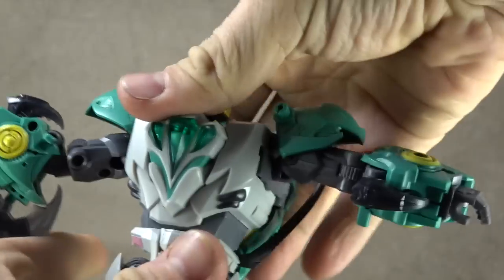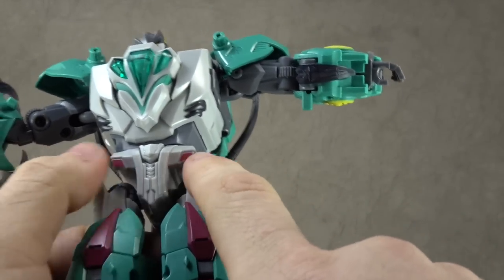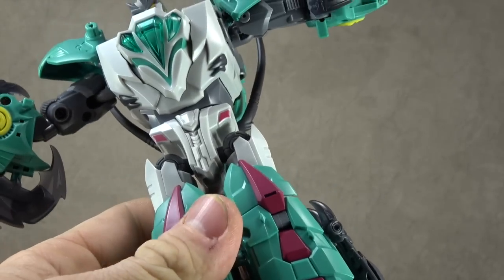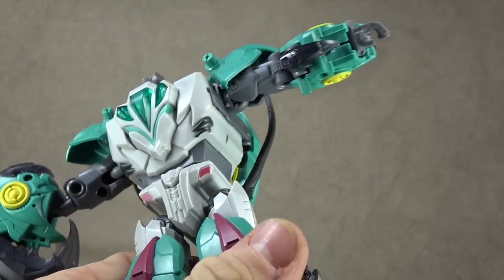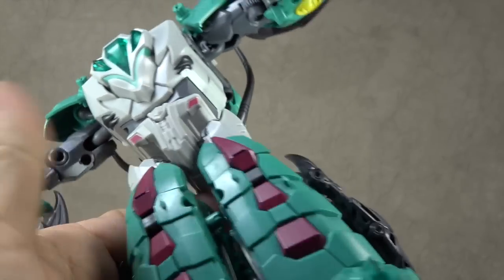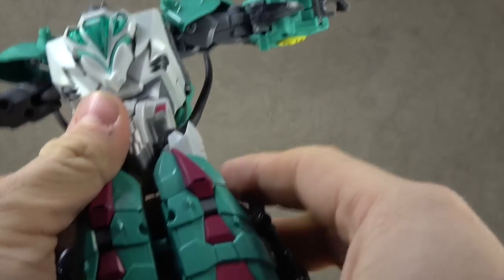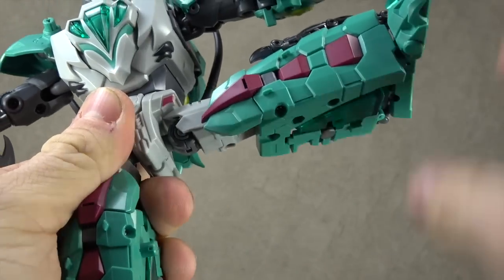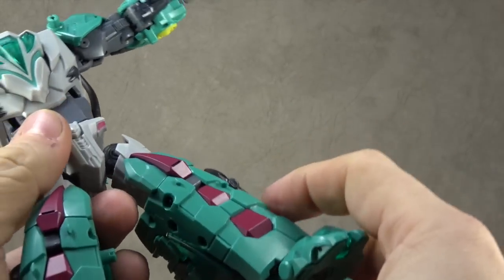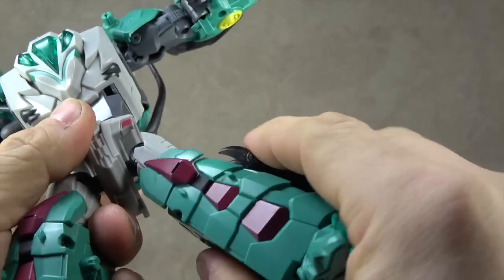Same for the other side. There's also this extension we'll get to. Purple paint on the pelvis — just two little accents — and that's the kind of stuff I've been asking them to do with this set. Small little paint nuances really make a figure come to life. Universal joints for the hips, ratcheted both ways. You can get a full split — ratcheted forward also. No problems there.